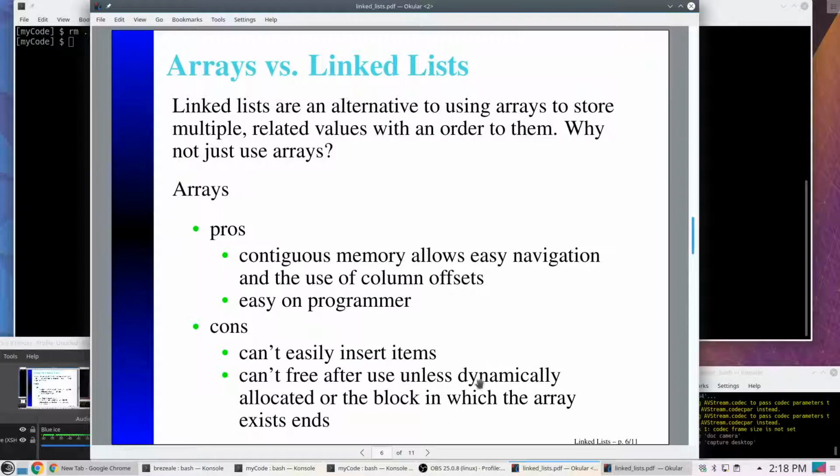Also, in general, I can't free up the memory allocated for an array. If it's statically allocated, so if I use the static keyword, well, then that array exists forever. If it's a local variable, so it has automatic storage duration, it exists as long as the block exists. I can never, while that block exists, just say, well, I'm done with this array, so let's free up the memory so the computer can use it for some other purpose.